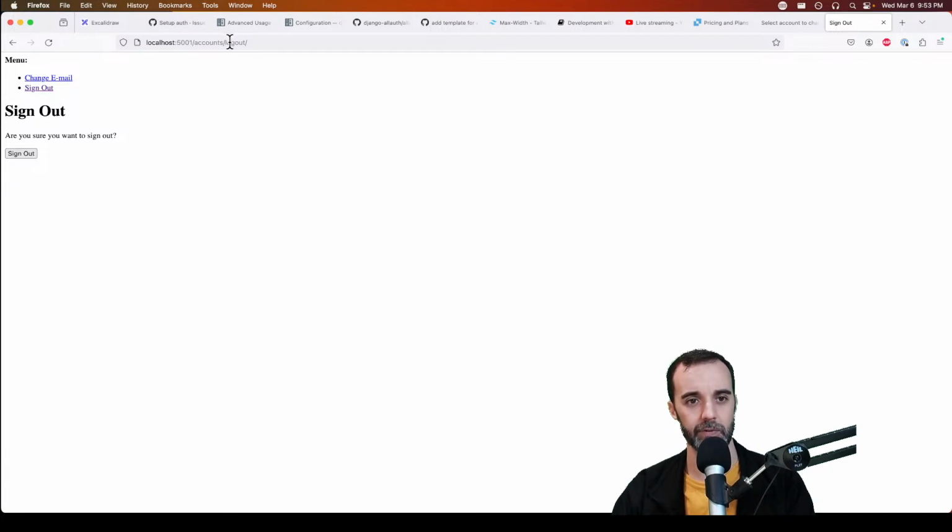Yeah, we definitely want to do this via a form post, because technically log out should be a post request from the point of view of Allauth, because it's got data that it needs to modify. If you read about GET versus POST, you shouldn't have GET have side effects. So the Allauth team takes that to heart, and they make it so that their sign out process, or maybe this is even Django now, I don't remember, can't just use a GET request. I think there's a way you could configure that, but it's not recommended.